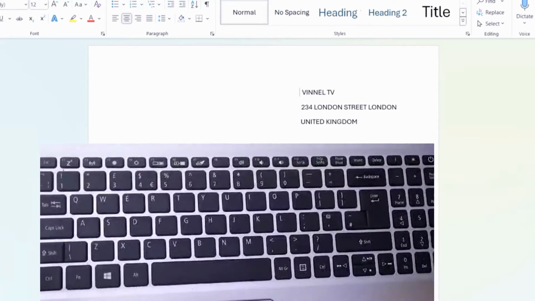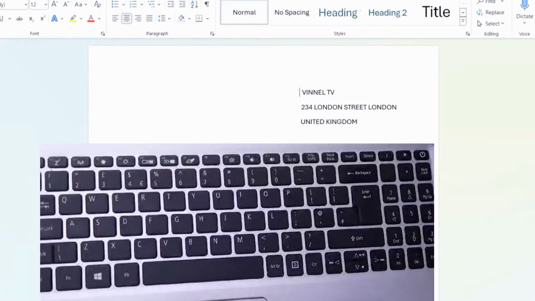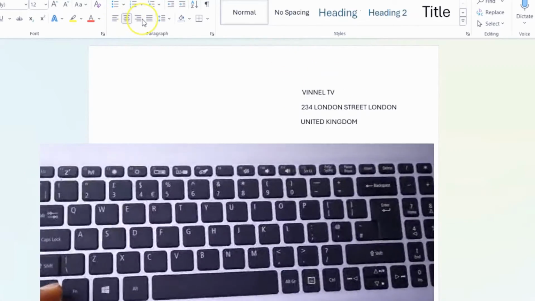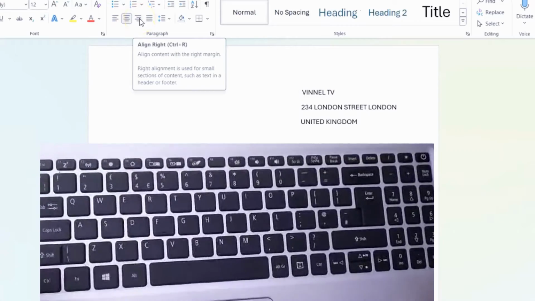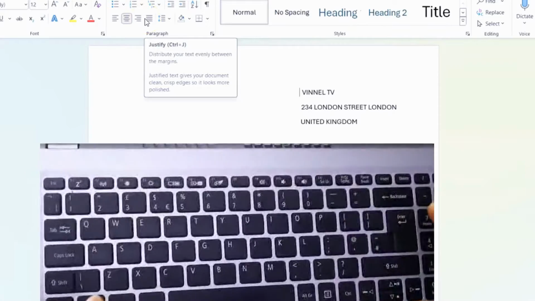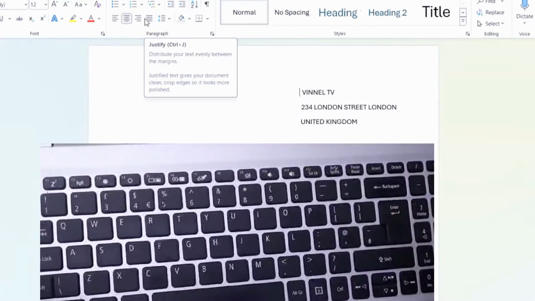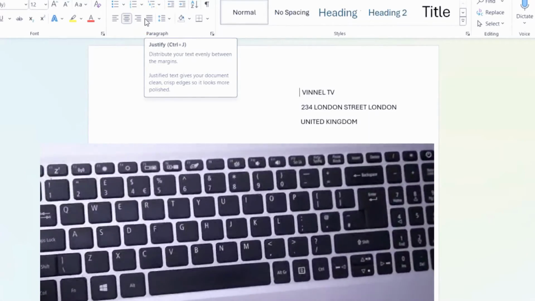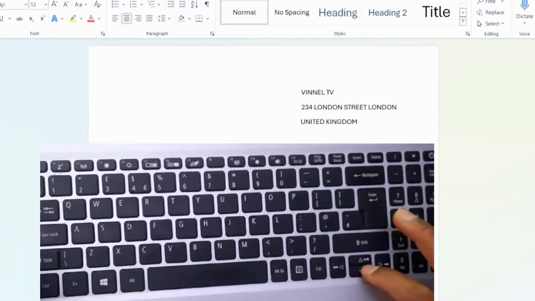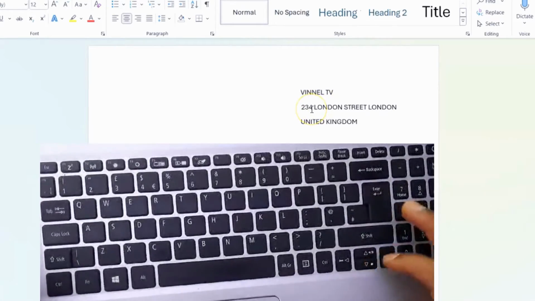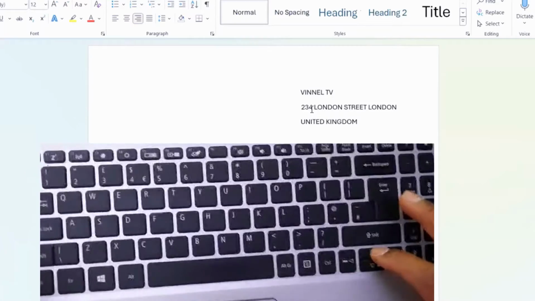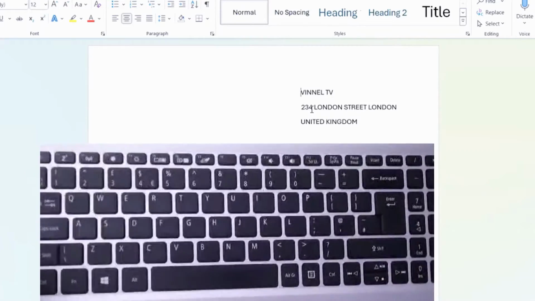Just to recap, put your cursor or select align to the right, or Control plus R. Once you've done that, the cursor will be on the right. Then type the information you need to type, then select enter to go to the next line. And to adjust it, you need to make sure you type backspace, then use the down arrow button to make sure they align together. You can see if they are not aligned together.